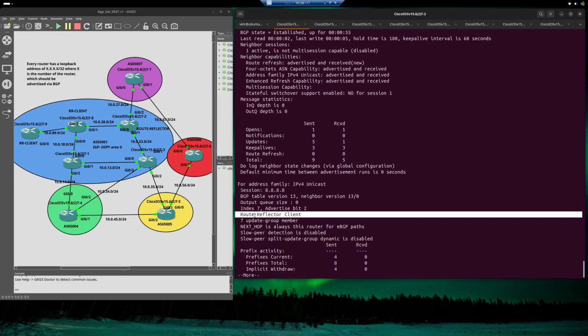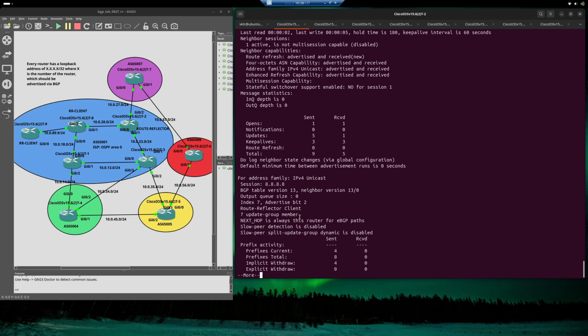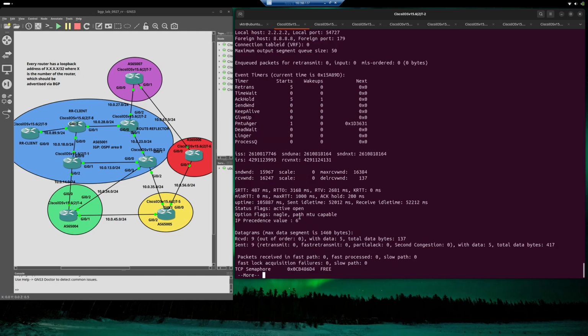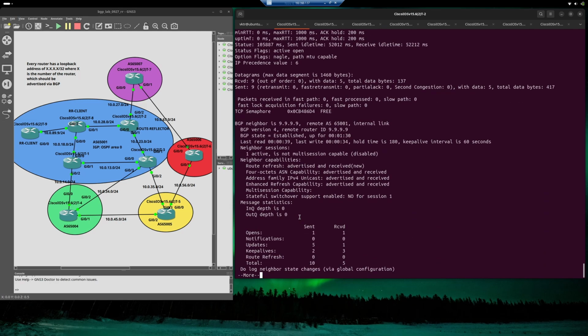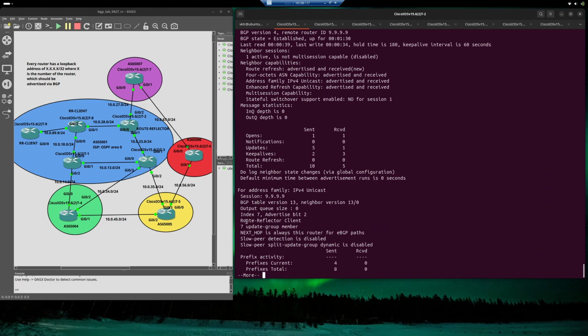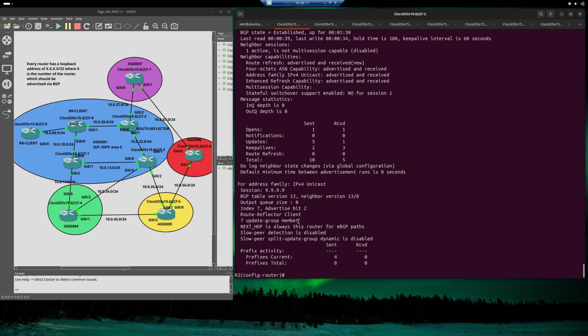See, Route-Reflector client. And the same thing is true for router 9. Route-Reflector client. So we should have 2 Route-Reflector clients if I issue show IP BGP neighbor pipe include Route-Reflector.